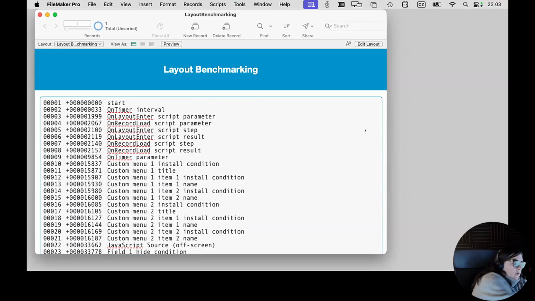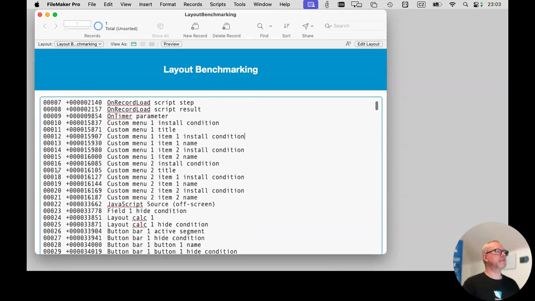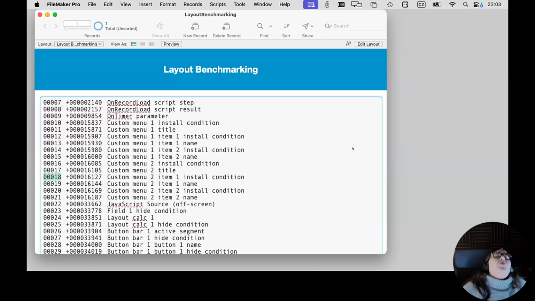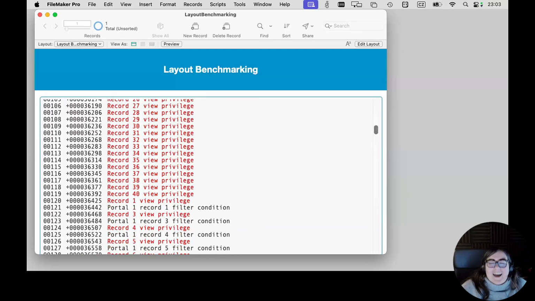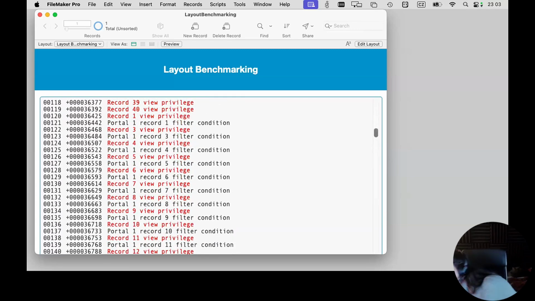Okay. And by the way, guess this counter. What is the total number of times the calculation engine was triggered on this single layout? 115. I was so off.